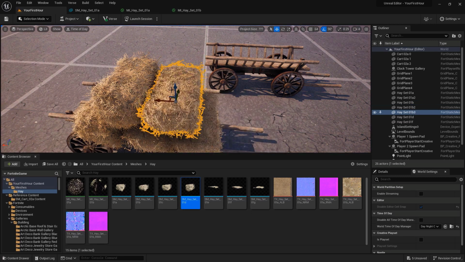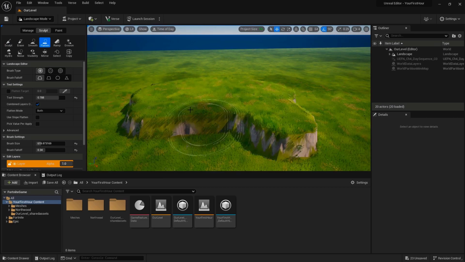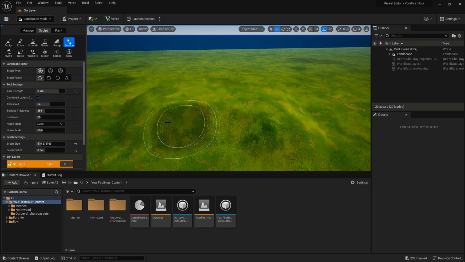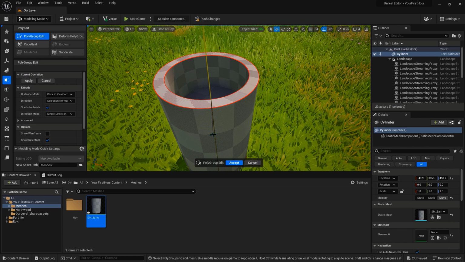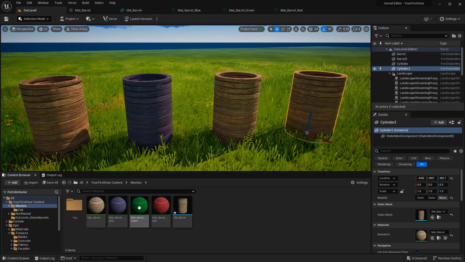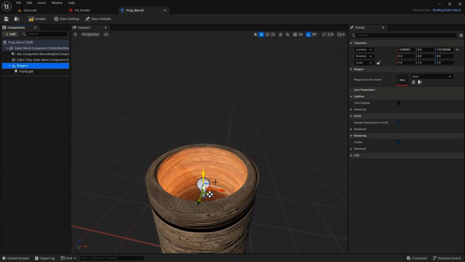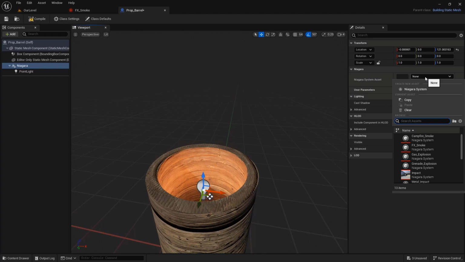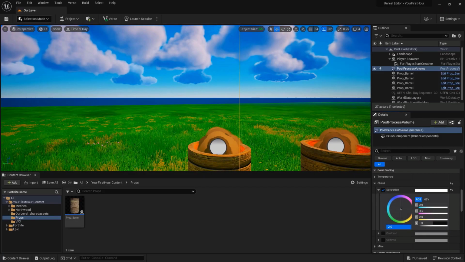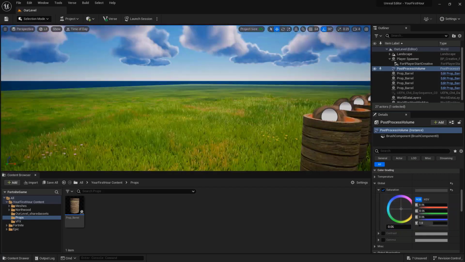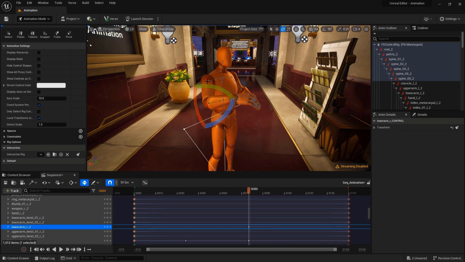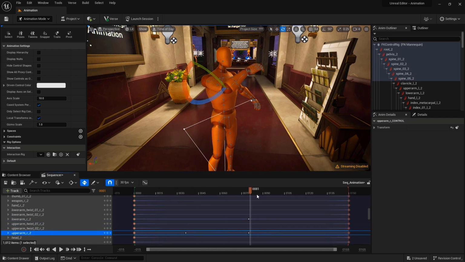Then we're going to briefly look at some of the custom UEFN systems available to you, such as creating your own landscapes or your own models, using materials to decorate those models and landscapes, using the Niagara effects system to create your own particle effects, adding in custom lighting and post-processing effects to alter the look of your experience, and then using Sequencer to animate items, such as turning on and off different effects or creating your own animation for your characters.